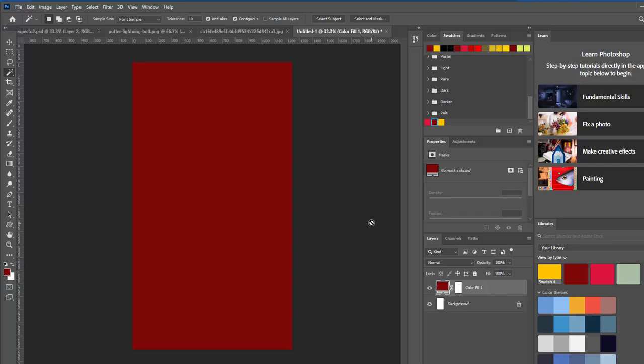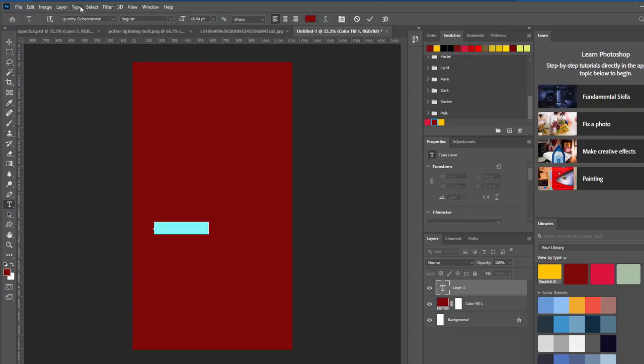Okay, great. The next thing I'm going to add is some text. So I'm going to get my type tool, click once here, and this is going to say "Expecto," and I'll click the check mark. My mouse is messing around with me, so I'm going to switch to a tablet. Right now the text is that kind of burgundy or maroon color. These are Gryffindor colors, if you're a Harry Potter fan. So I'm just going to click on my swatch here for this gold, and now I'll do a Control-T.